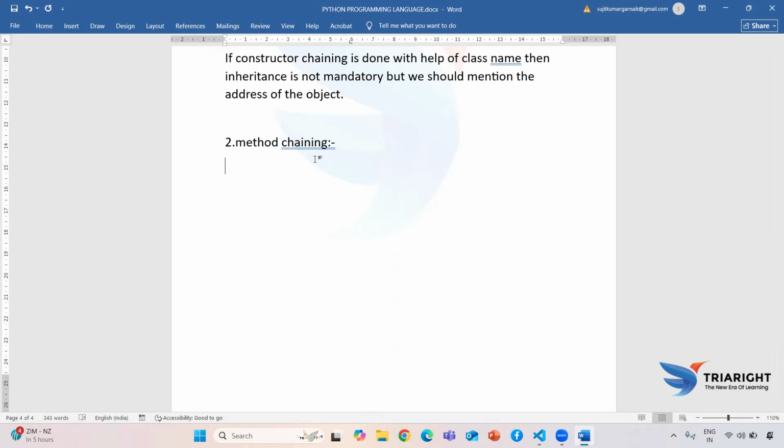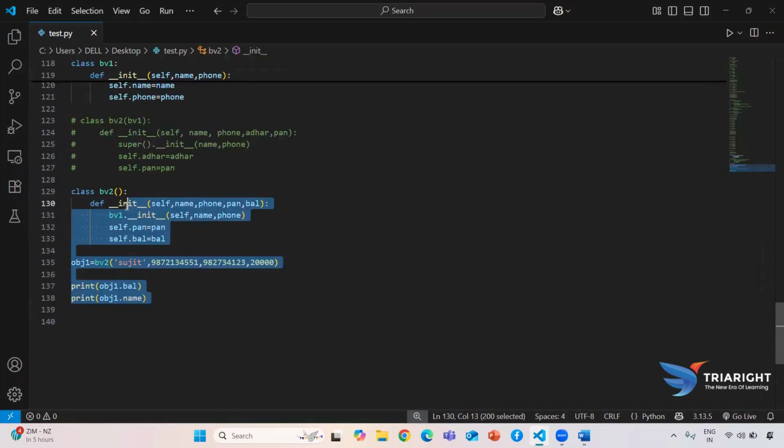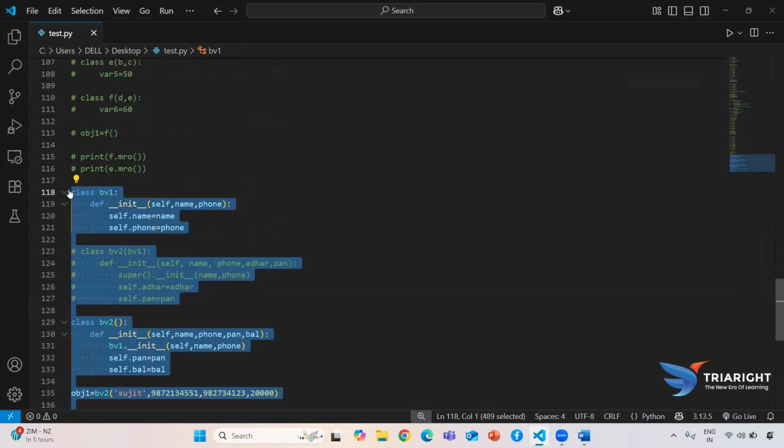The method chaining is also done in two ways. The first is super class and the second is class name. Now we will discuss the example first, and then we will write all the theoretical points. So now we come to our VS Code.